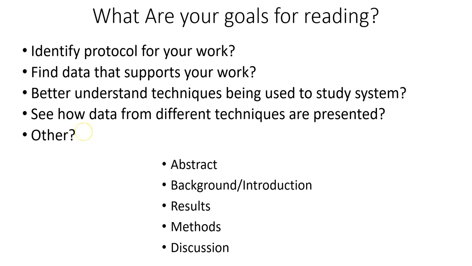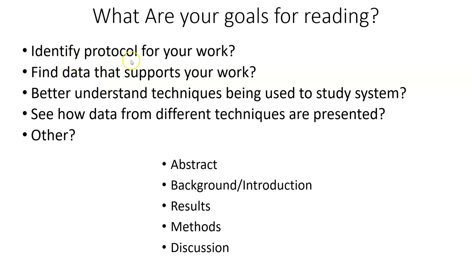What is the purpose of why you're looking into the paper? Are you trying to identify a specific protocol or a specific process? You're trying to look and see how people analyze the chemical question you're interested in. Are they using HPLC, GC mass spec? Are they using some other instrumentation or process that you need to learn more about? You might need to look more closely at the protocols.